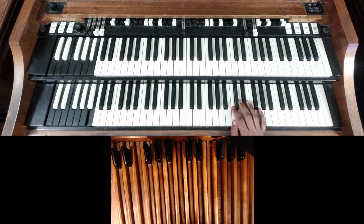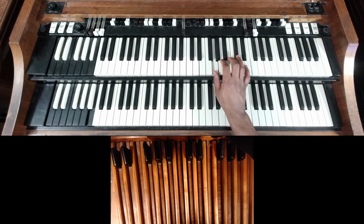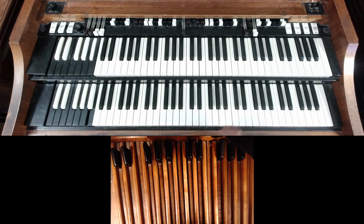I'll use numbers, so just quickly I'll break that down. In the key of G, you have your major scale. If you don't know that, learn that real quickly. It's just G, A, B, C, D, E, F sharp, G. And then instead of using the notes, you can use the numbers.